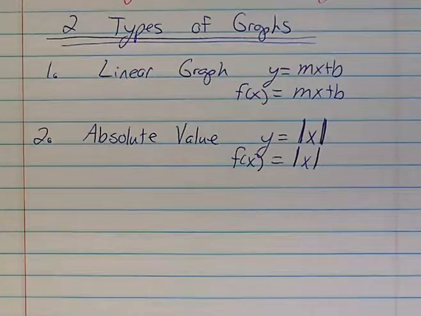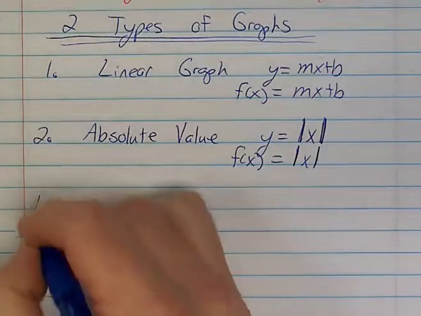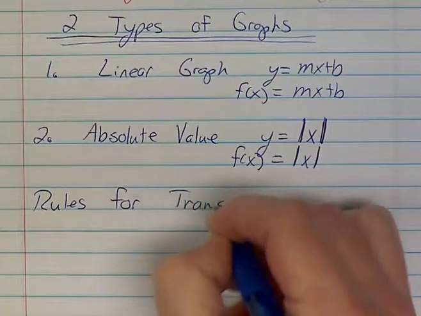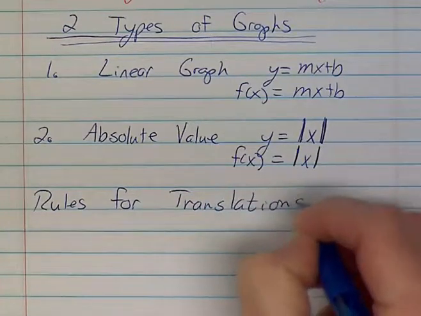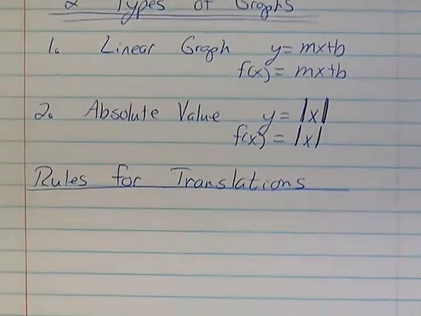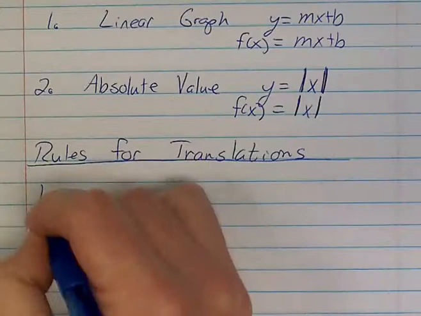Okay, here's the one, and if there's one big thing that we want you to get off of 2.6, and this is what we'll do with it in 2.7 and 2.8 and keep working on it, there's really two big rules, two main rules that we're going to do for translations. And again, two big rules. If we get the other ones, that's fine, but the two big, huge main things that we need are basically this.